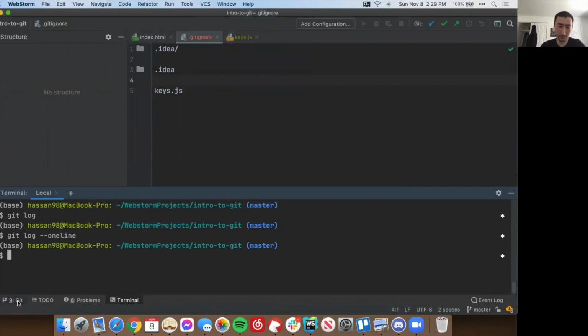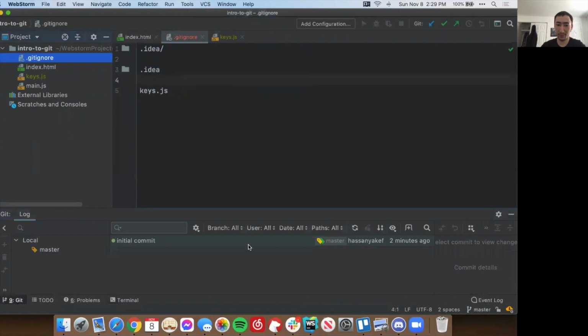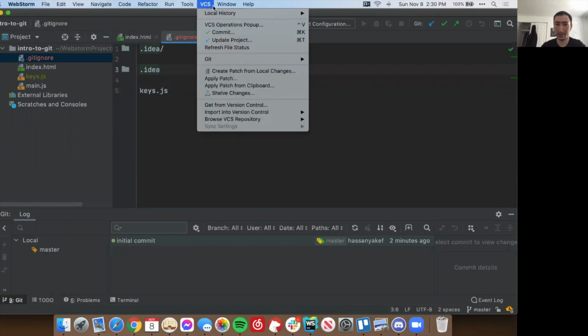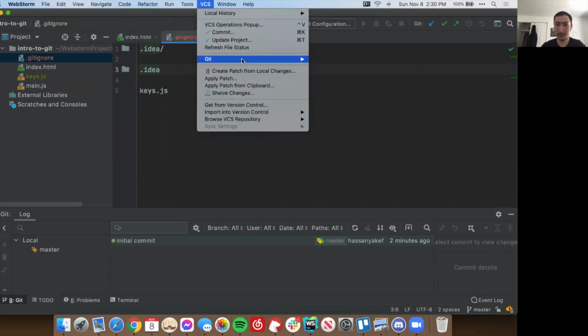Okay. Oh yeah, so I was able to get this working. What you need to do is go into your toolbar and hit the VCS drop down, and under that you can just do integrate version control.